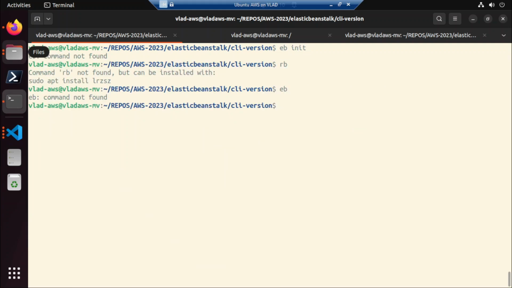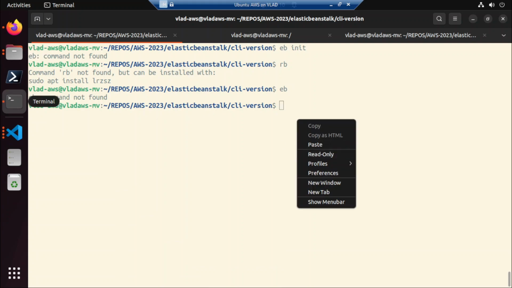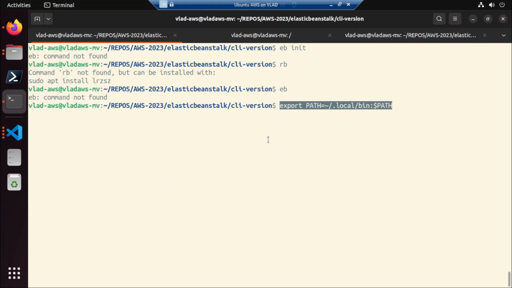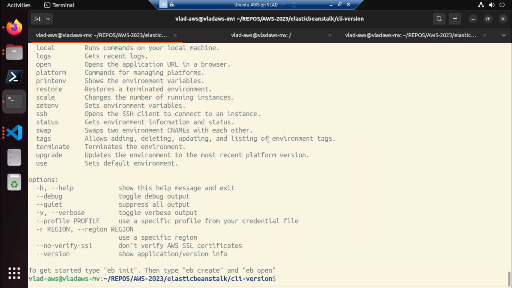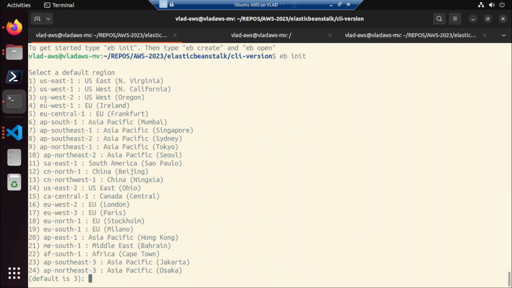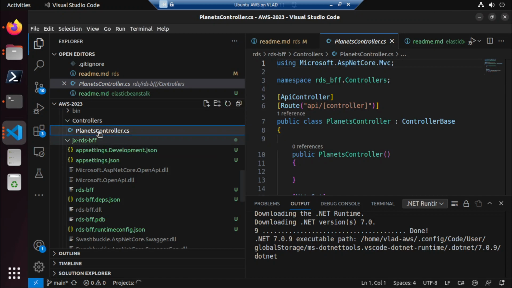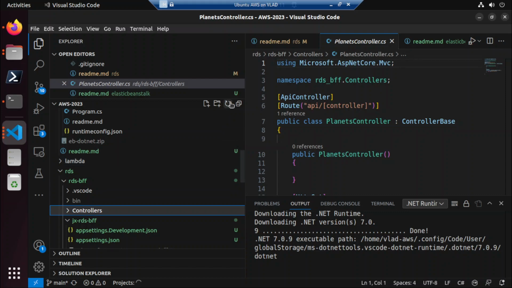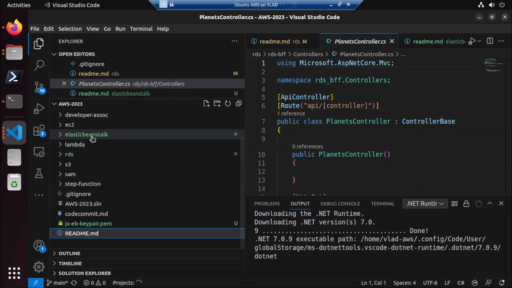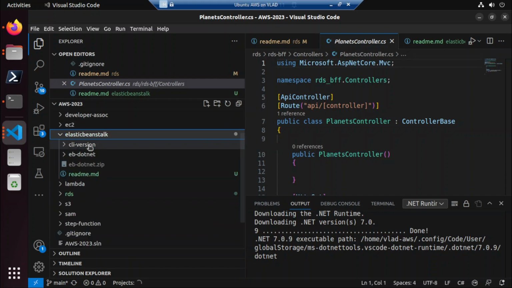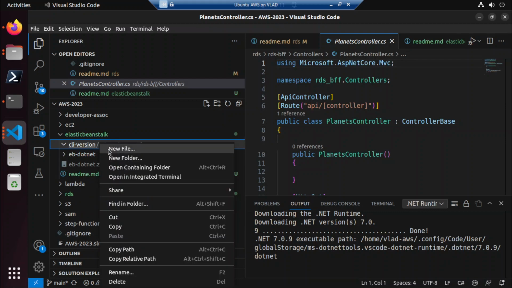EB command not found. Why? Oh, okay, that one. EB init.